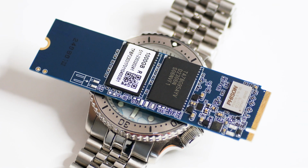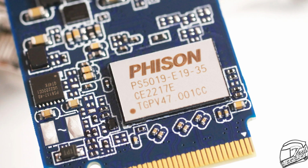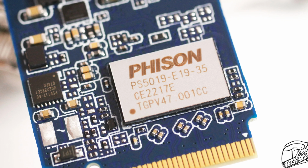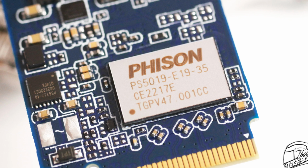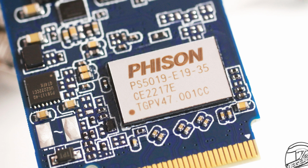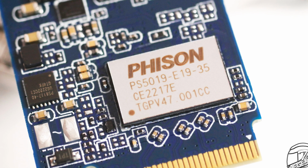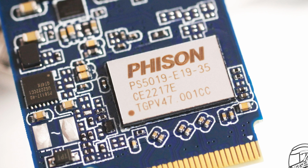The centerpiece of this SSD is the controller. It's a Phison unit with the model number PS5019-E19-35. This is a dual-core and 4 NAND channel controller which has been launched around 2019, so fairly recent for a memory controller. In fact, this was one of the first affordable PCIe 4.0 controllers to be available for the general public, so seeing it here makes a lot of sense given that this SSD is aimed towards the more low-budget segment of the market.